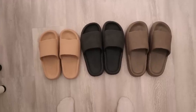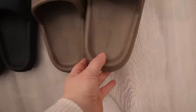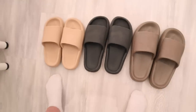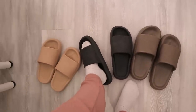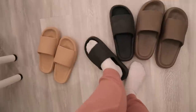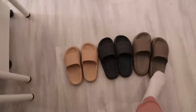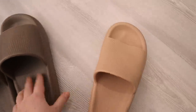So I have three pairs. The two on the ends are the same brand. It's Bronax, which I got on Amazon. I forget what that one is, but this one doesn't have as thick of a sole, and it's also kind of big. Like, I've tripped on the stairs wearing these, but they at least fit when I'm wearing socks. Today's socks are pretty thin, but these are too big, even with socks. But what's funny is I've ordered the same size in both of these, but they're just drastically different. And then this one's technically one size up from this one, but it's such a huge difference.